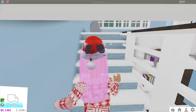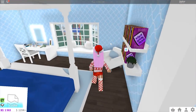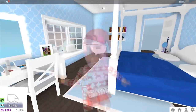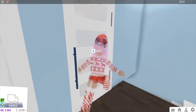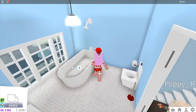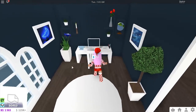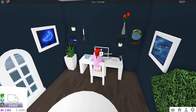Okay, and then moving upstairs of the blue house, we have the bedroom, which is very pretty, very cute. Oh, I even put a little Chipotle sign there. It's because Sammy was going to be living in this house. I put a little Chipotle sign there for her. And next door to this is the bathroom area, which has a shower and a bath, so you can choose. And then next to this is also the study room. Kind of just like their desk, you know, where you can do your work like I do. You know, work from home, do all of your work here.